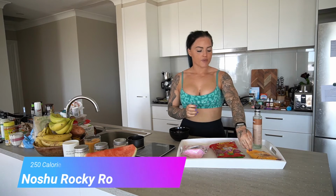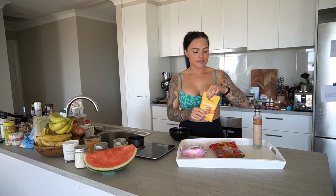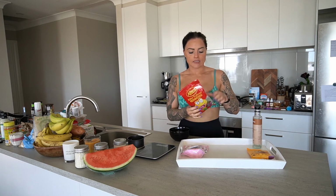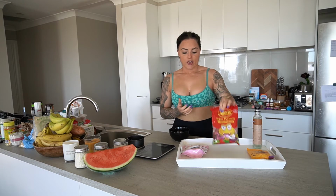So first up, I'm going to make my Rocky Road, okay? For that, I've got my No Shoe little cooking chocolate bits. I've got Allen's Killer Pythons that I'm going to cut up. Now there's also the sugar-free lollies, however they don't sit well in my stomach, so I'm going to choose these ones today, and I'm just making them fit in the recipe itself. And then I've also got my little marshmallows, and then we're just adding a little dash of coconut oil.